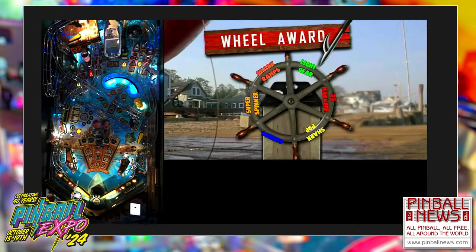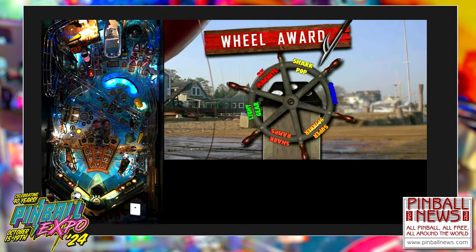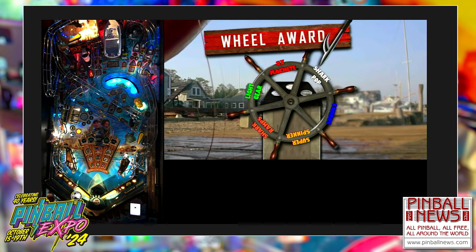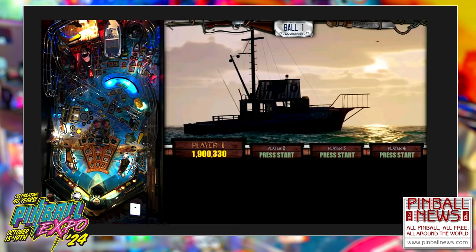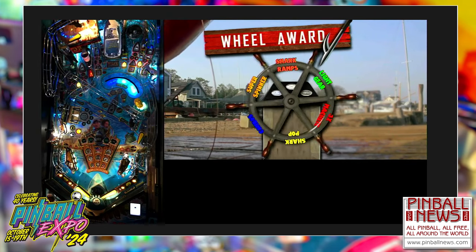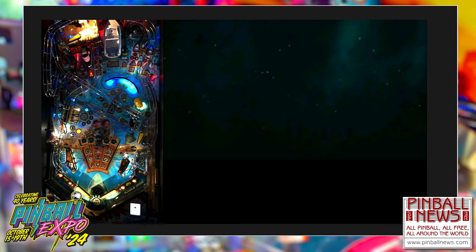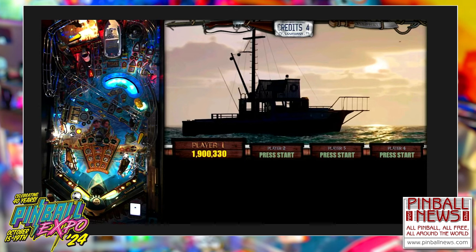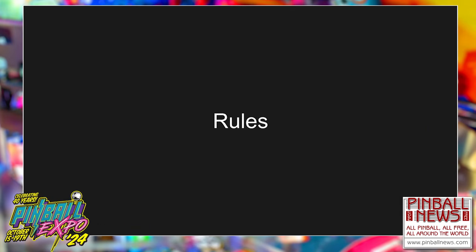Sometimes we put temporary art in just so it's there for people to hook up. In case you're wondering — yes, it's the Hand of Fate from Elvira that we had to shoehorn in there at release because Rick didn't have time to make his own. We streamed that on day one and I was like, wow, that looks awful. It was temporary — don't worry. We called it the Wheel of Bait. The Hand of Bait.